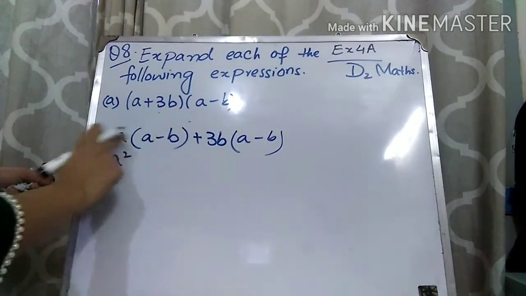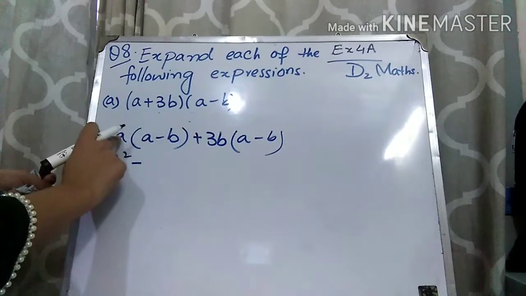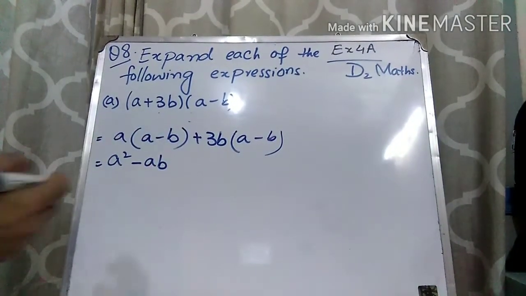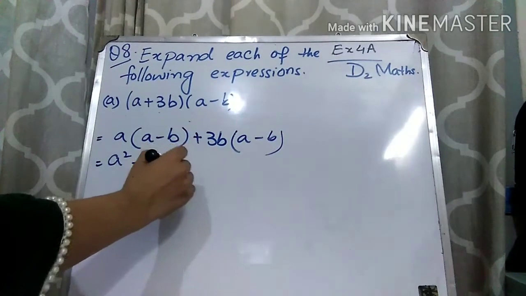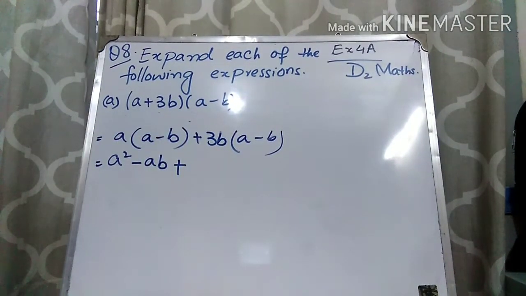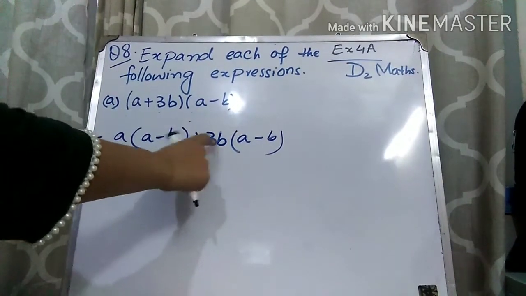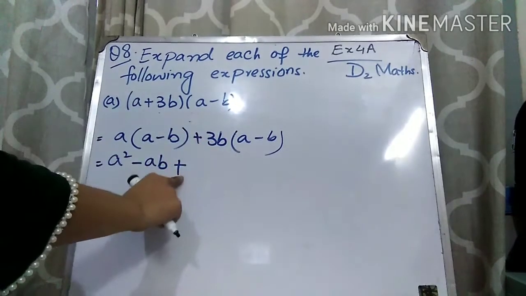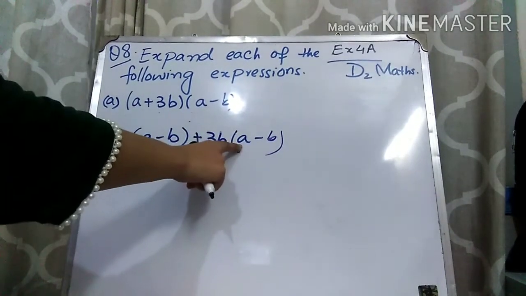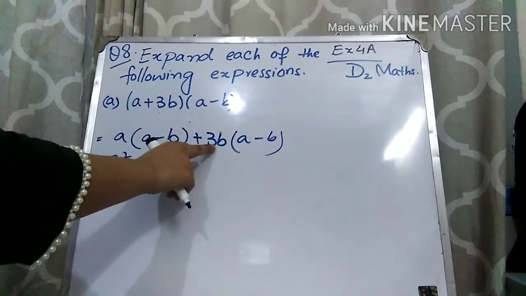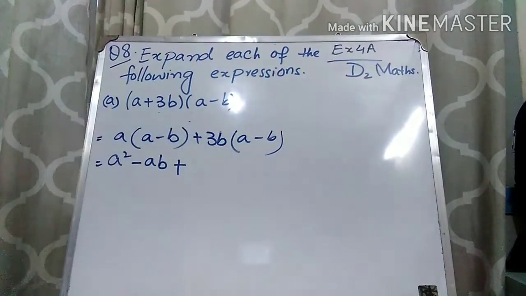Now multiply A with B — plus and minus gives minus, so when you multiply A with B you will get -AB. Now for the next term, plus plus is plus. Whenever you do the multiplication, remember that first you have to multiply the signs, then the numbers, and then the variables. So here with 3, the sign is plus, and 3 ones are 3. There is no coefficient on one side but the coefficient here is 3.